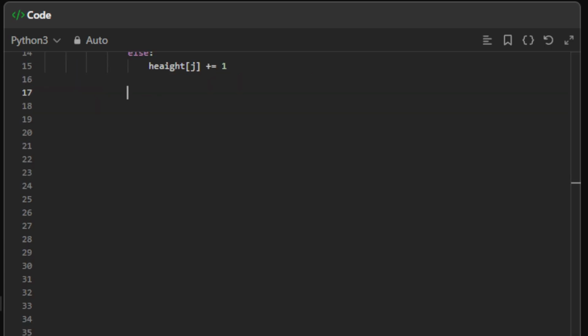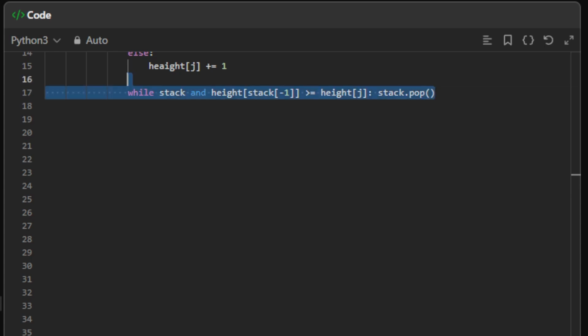So now we can say while we have a stack and the height at the last index in the stack, meaning stack -1, is greater or equal to height at the current column, we pop the corresponding index from the stack, so stack.pop. This removes the last index. And why are we doing this? Because we are building a monotonically increasing stack.